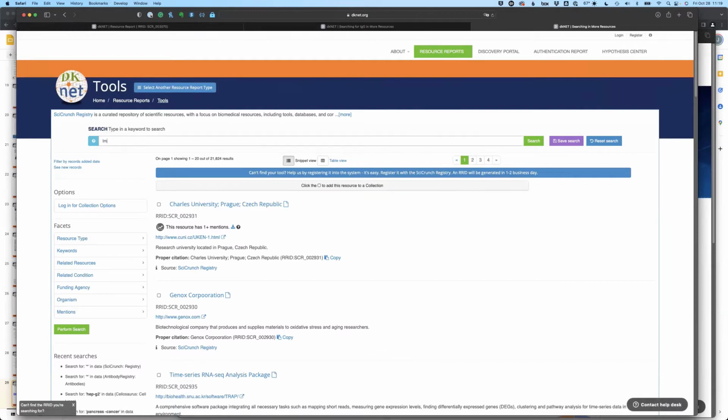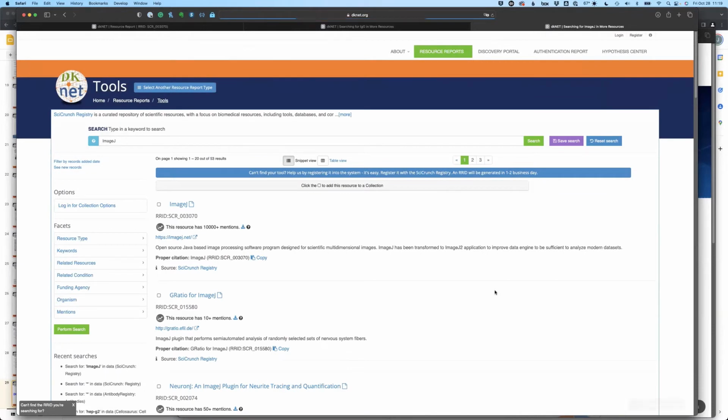To walk through a live example, I'm going to choose a well-known, well-used imaging tool called ImageJ. And so you'll notice that the snippet provides a little bit of information. It has a short description, the URL, but it also says that there are more than 10,000 mentions of the use of ImageJ.